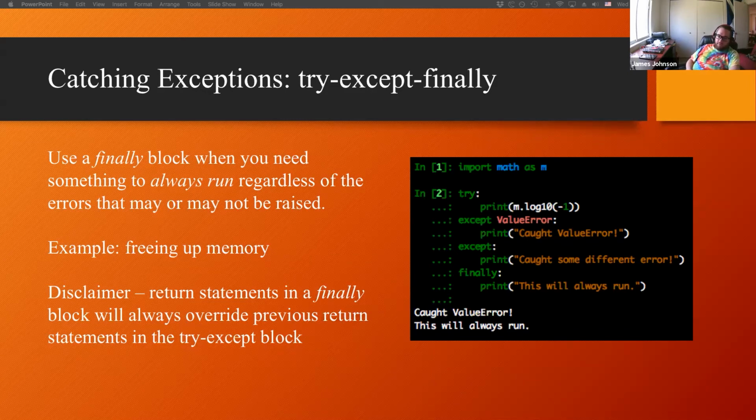One example of that, which most of you will probably not run into, but is seen a lot in codes like NumPy or my own Python package: if you are calling routines in C or C++, where you can micromanage the memory, often the finally block will have code which calls functions to free up memory, so that if an error occurs, the error gets raised, but then the finally block will go in and free up any memory.